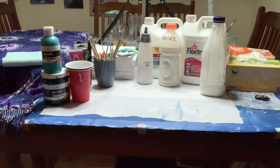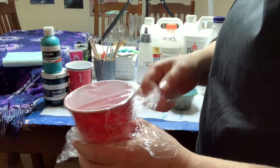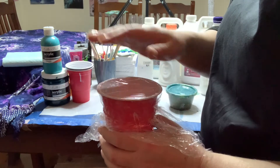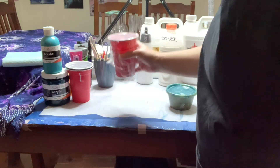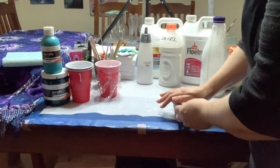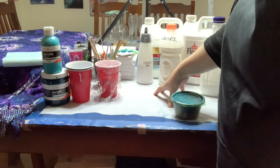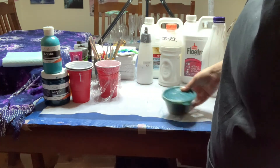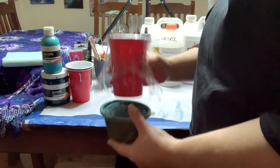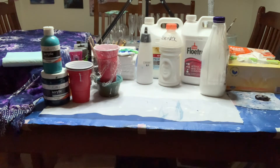For storage — this cup is full of paint from a failed scrape. All I have is cling wrap on the top with a rubber band to hold it, and that is airtight. I did that about a week ago and the paint is still absolutely fine. I also use little plastic containers to collect all my drips and failed scrapes. In the beginning I used to scrape paint off onto the baking paper and throw it in the bin — until I had a light bulb moment and realized that paint can be reused. It'll just be a unique mixed color.